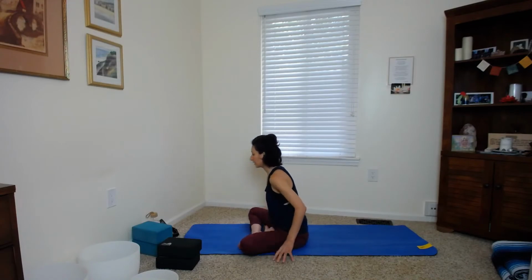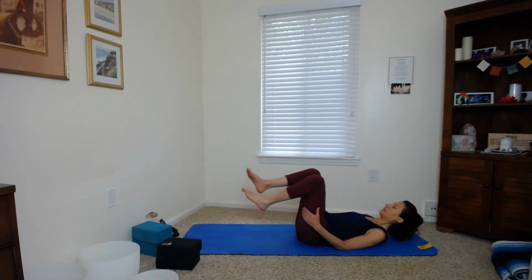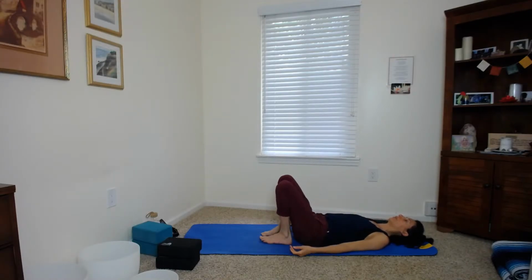Inhale, come to center. And now we'll come all the way down to the back. And once you're on the back, bring the knees to the chest. Rock a little side to side. We're going to plant the feet down and come into bridge posture.